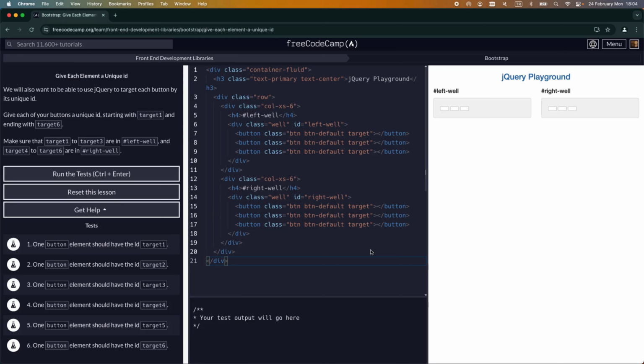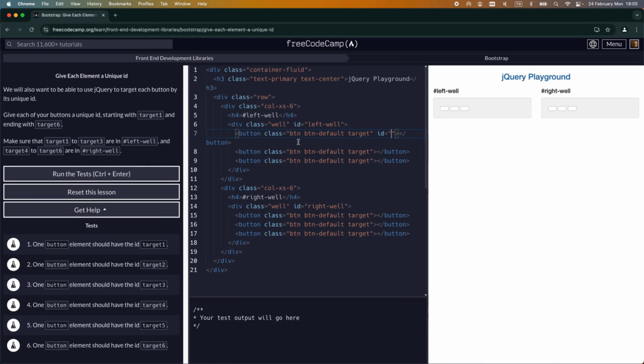To use jQuery, we're giving them all an ID. Here. Like this. Actually, we're just going to change their numbers and we'll go in order. Left will be 1 through 3.